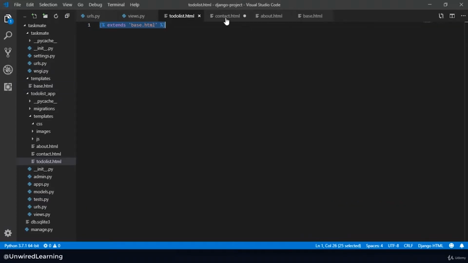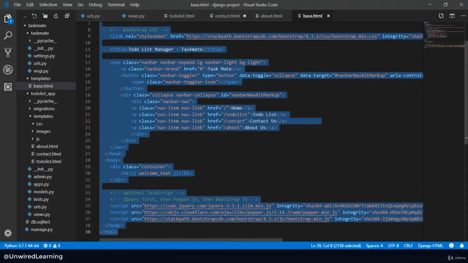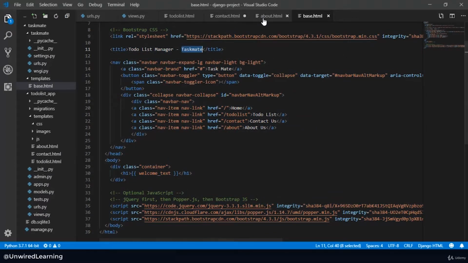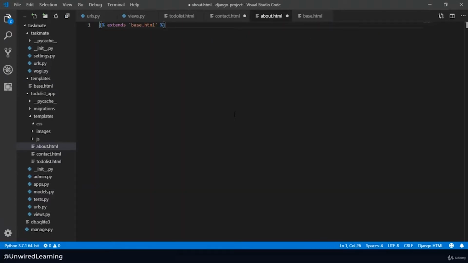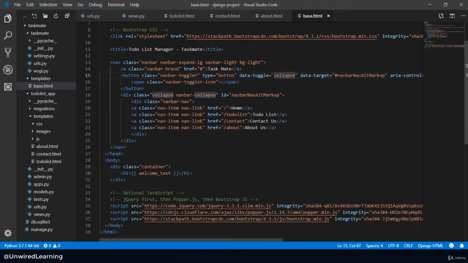Here, if I import my base.html inside my contact page also, this is going to remain the same for the contact page, also for my about us page. So how do I solve this problem? This can be done with Jinja. As I talked about at an earlier stage, Jinja helps us to use Python commands in HTML.